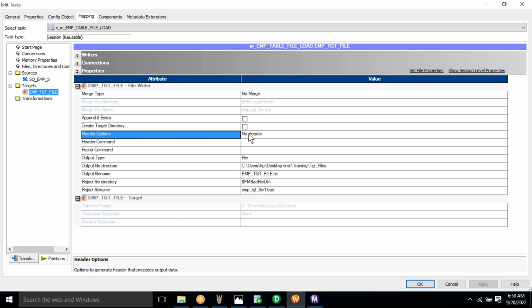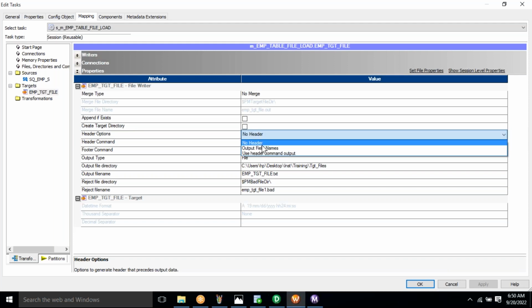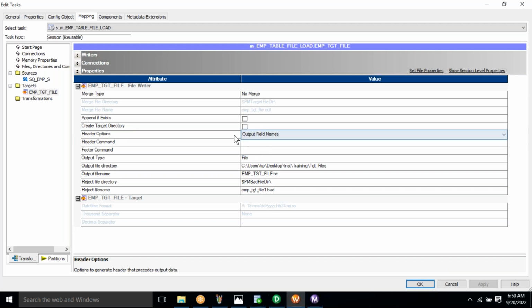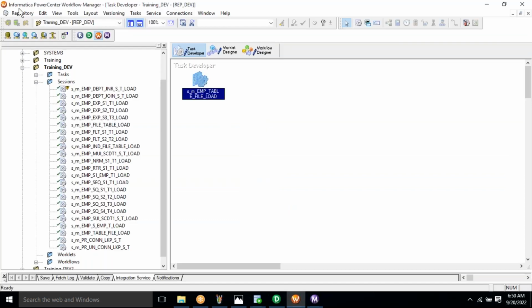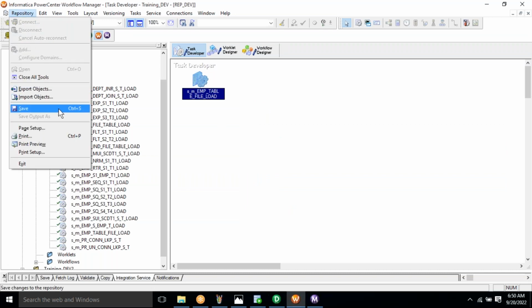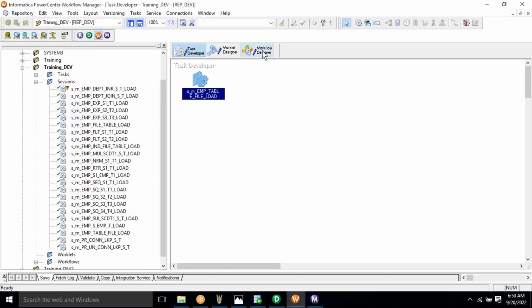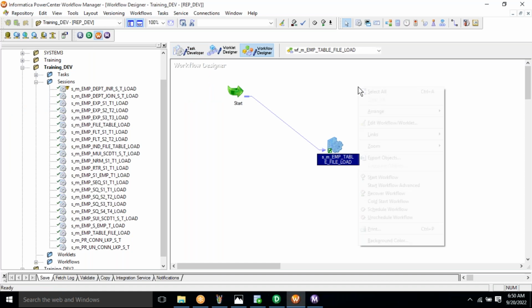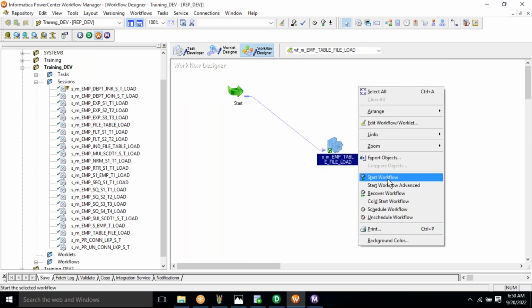Currently it is no header, that is the reason we didn't get any column names. If you select the output field names property, then apply, save. The output field names property will send the column names also in the file. After saving, we can rerun, start our flow.